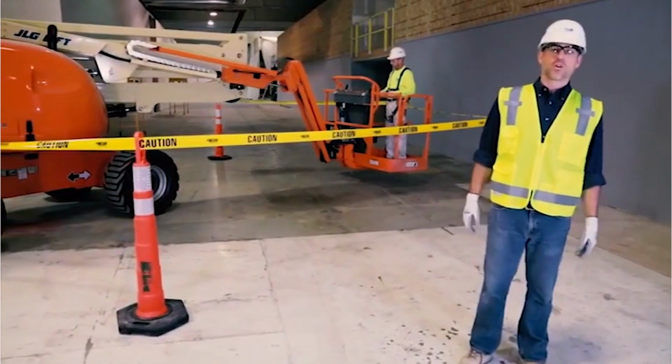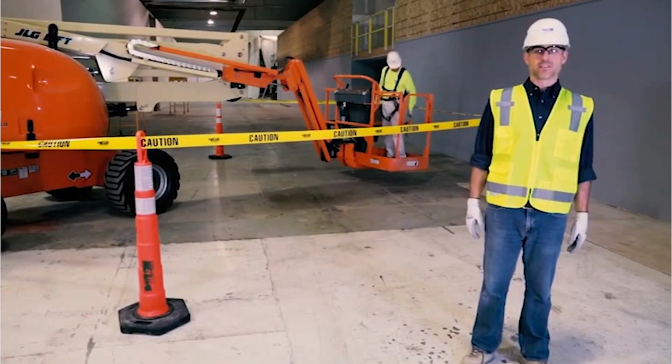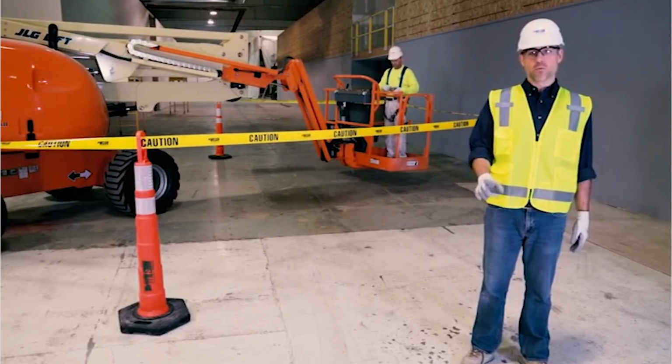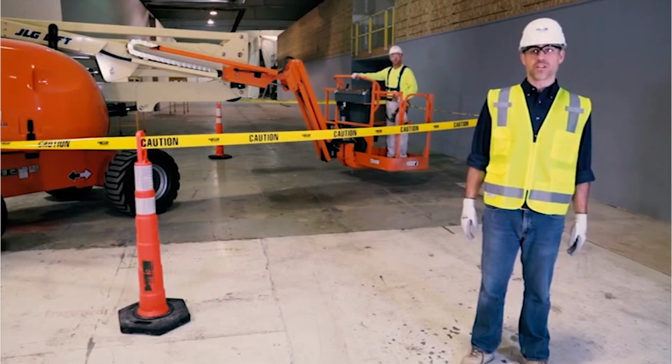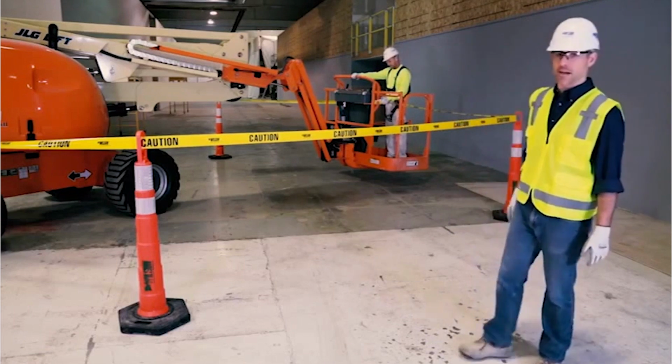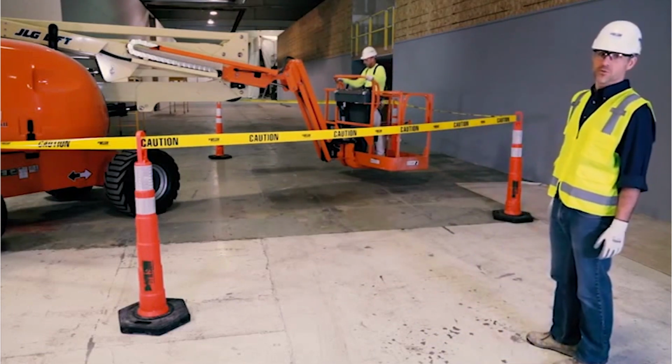Aerial lifts or articulating boom lifts are a little different than ladders. The biggest difference is the fact that they move. Just kidding. Seriously, we require that anyone operating a lift be trained in doing so. Also, fall protection needs to be worn at all times. And you should inspect your equipment before you use it.